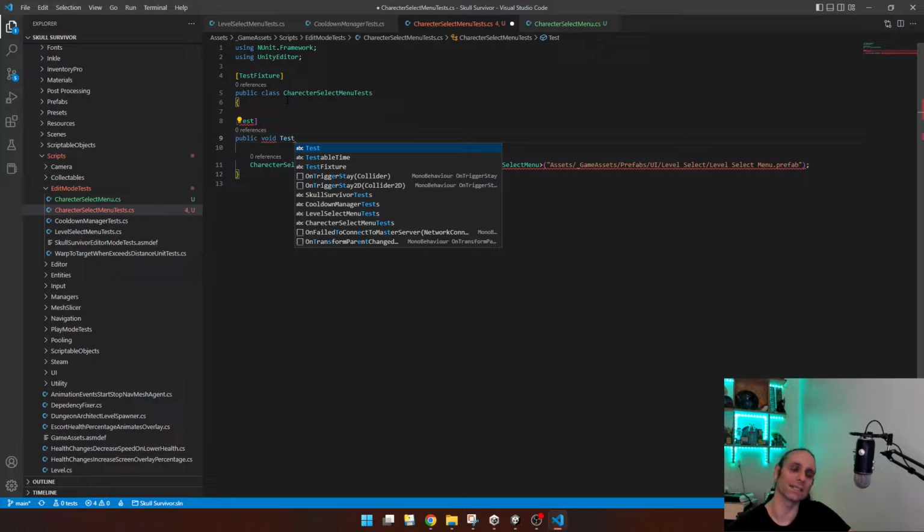What do we want to test about our character select menu? So I imagine we've recently selected a level and now we jump to selecting a character. And so we probably want a list of characters coming from a scriptable object, that sort of deal.